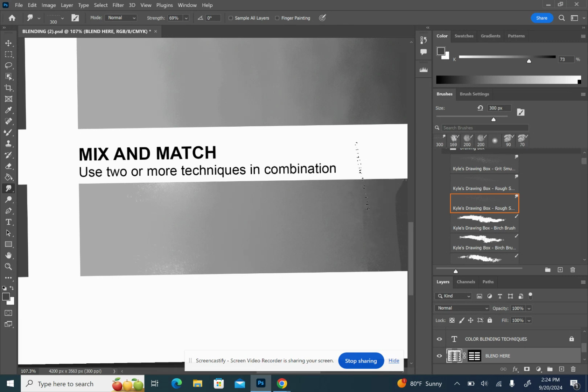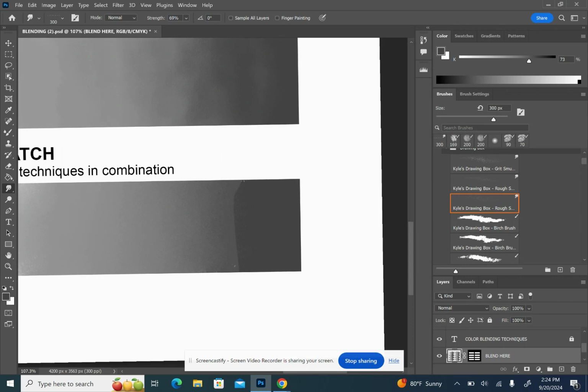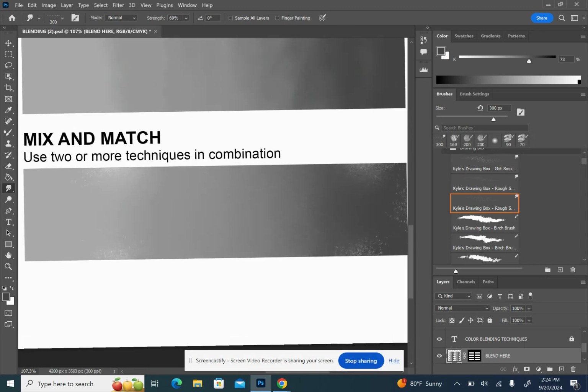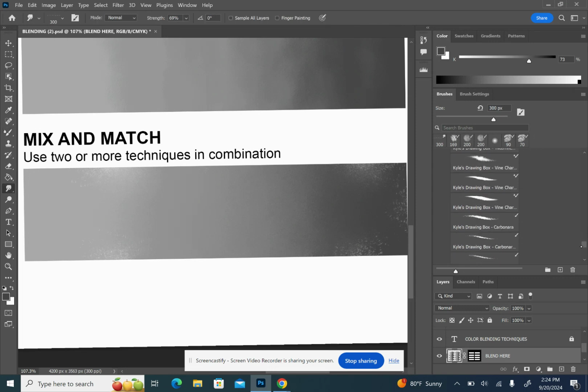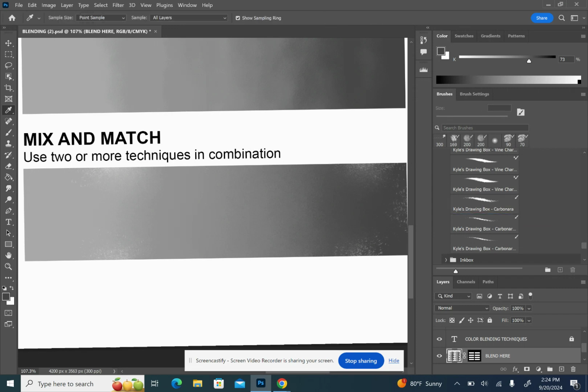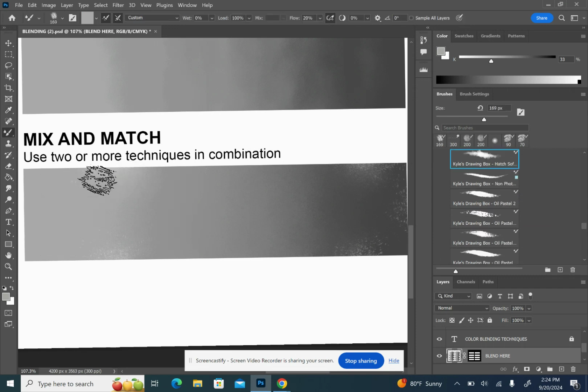So if I start with my smudge tool, start to go in, and then I realize I would like more of my texture back in, then I can go back in with one of my mixer brushes. And since I don't really have lines happening anymore, when I go back in, it'll make the shading a little bit easier.